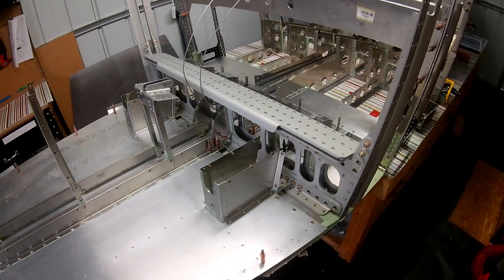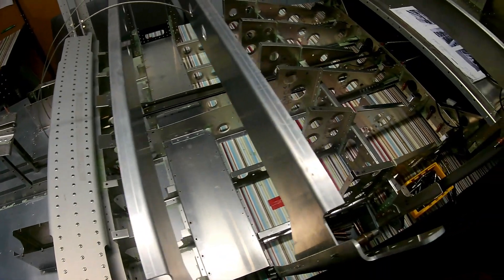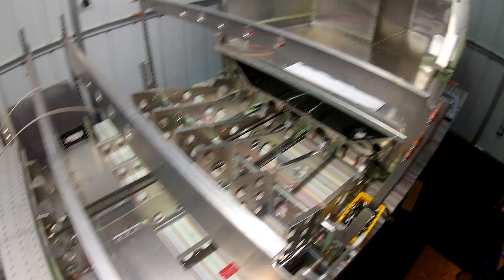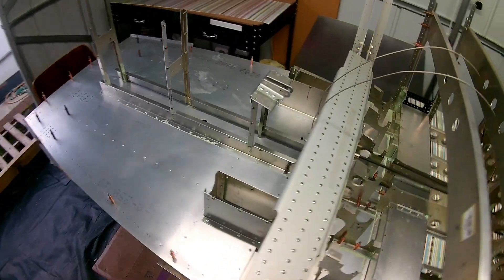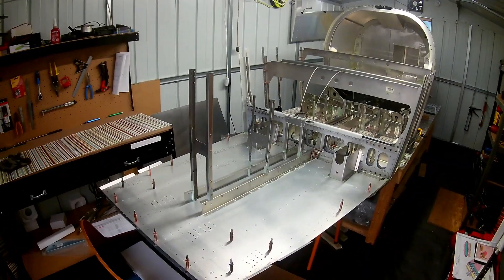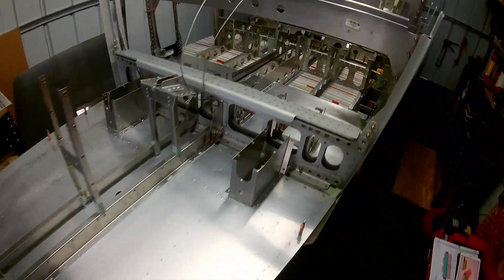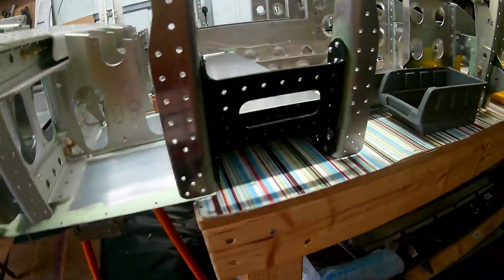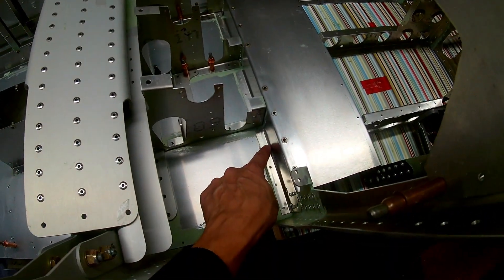The attachment here is quite tricky — I had to pull the whole thing forward so that I can access and rivet from underneath. The stainless steel rivets are to be done to the main spar carry-through from the bottom skin. I used fuel tank sealant and dipped all the stainless steel rivets in that before installing them, because these are a corrosion risk between stainless steel and aluminium — so that's what's recommended.